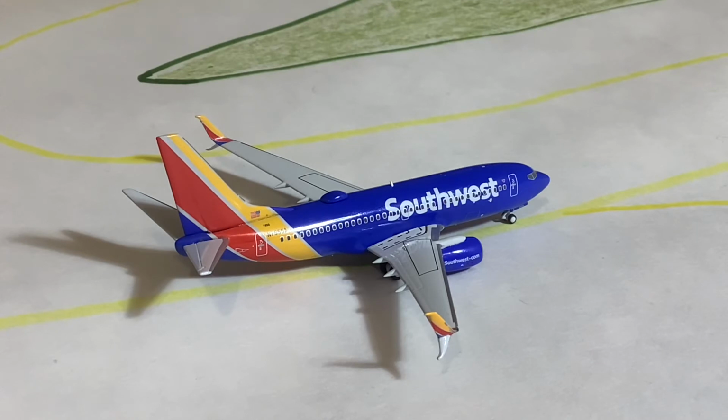I believe this one did have to wait a little bit because the departure time for the Denver-bound flight was 10 minutes after the arrival time for the flight in from Las Vegas. It's not a super big airport, so taxi times I wouldn't expect to be very long. So I'm guessing the Southwest 737-700 with the splits coming in from Las Vegas had to wait a little bit for the 700 without splits, which was just in the regular Heart livery, not the Maryland 1 livery. They don't have a regular Heart livery 737-700, so that's the best model I have to use for that. But interesting situation here, but good to see that Southwest is busy here at Fresno.